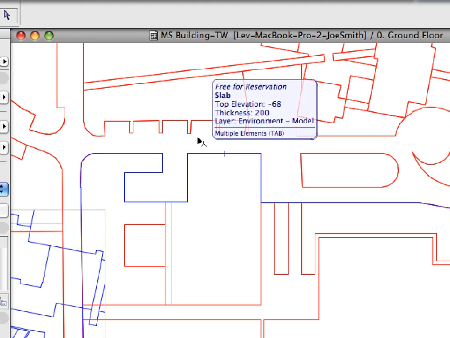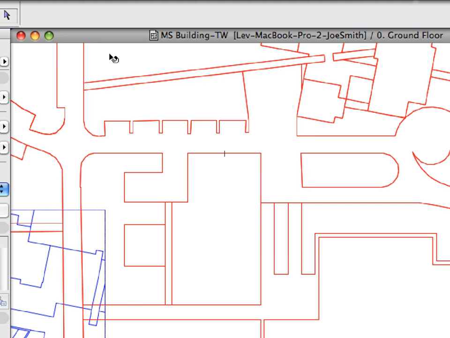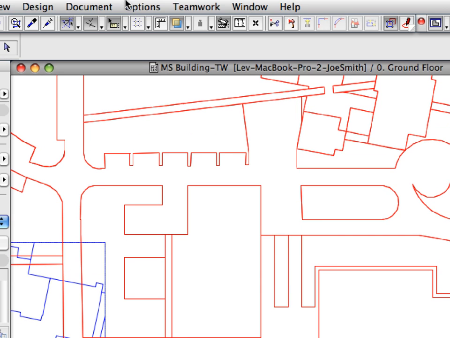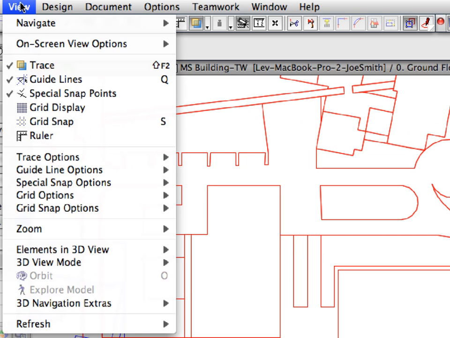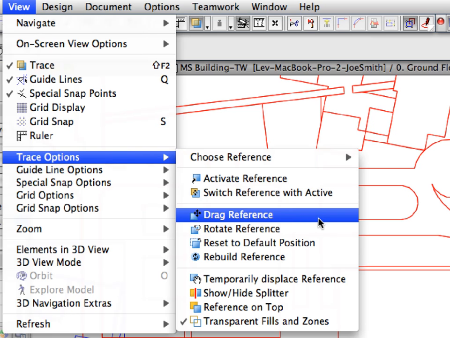The active floor plan viewpoint is shown with red. The landscape reference plan is shown with blue. Activate the View, Trace Options, Drag Reference Menu command.